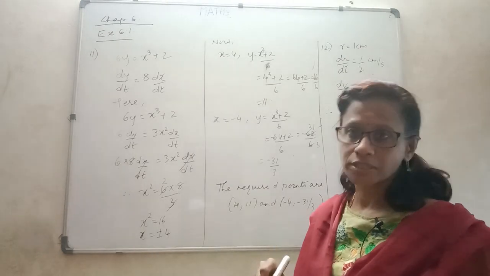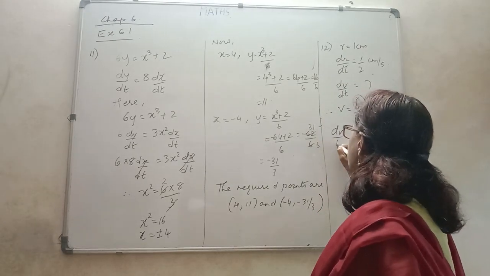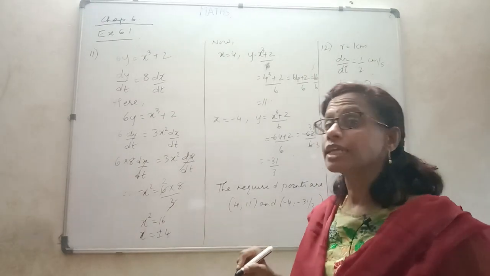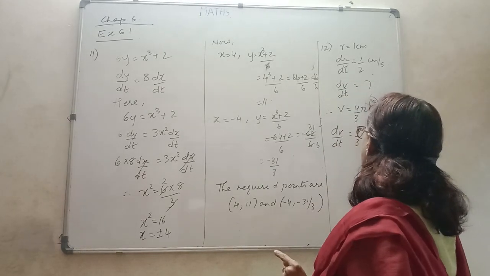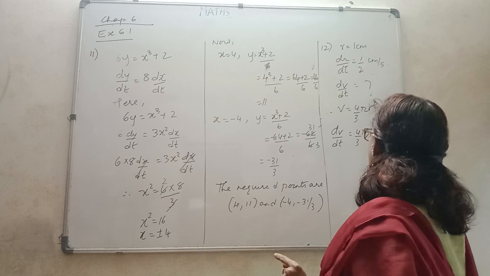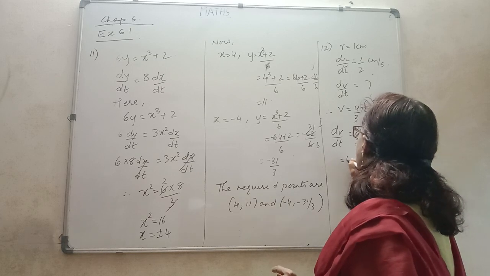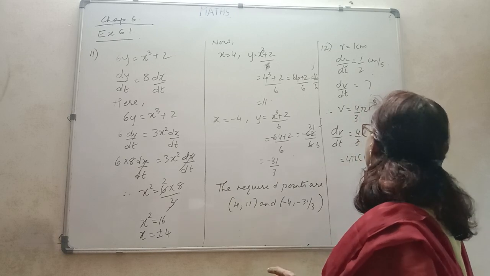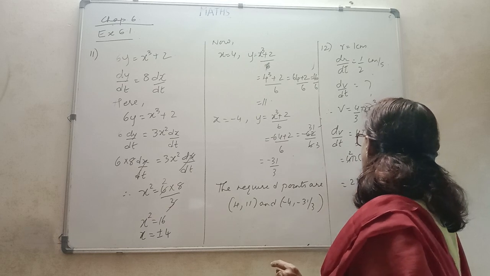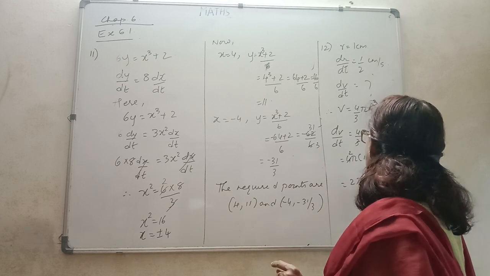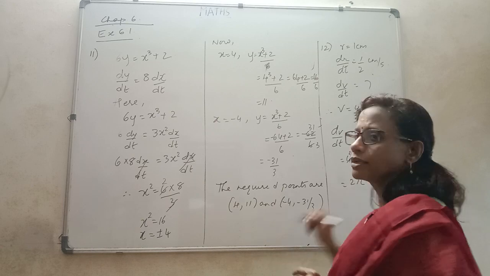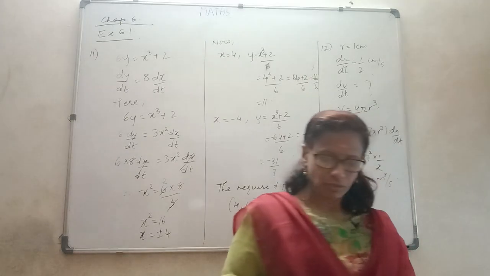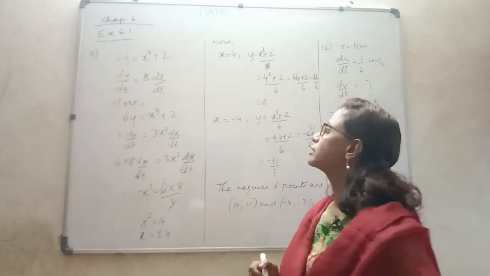Obviously we have to find the derivative with respect to t. So let's take dv by dt. Here 4 by 3 pi is a constant. The derivative of r cube is 3r squared, and because it is with respect to t, we write dr by dt. The 3 cancels, so we get 4 pi r squared dr by dt. With r equal to 1 and dr by dt equal to half, it comes to 2 pi. The answer is 2 pi centimeter cube per second. That's how you get these values.